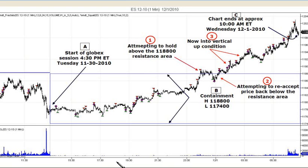As a matter of fact, I produced this chart here, and I want to thank all of you that were able to make it to the webinar today that we held with Mirus Futures, because we had some great questions there, and we were able to go over a lot of detail. This was one of the charts I showed today, and this was from the overnight session going into today's trade. And so I just labeled the chart here.